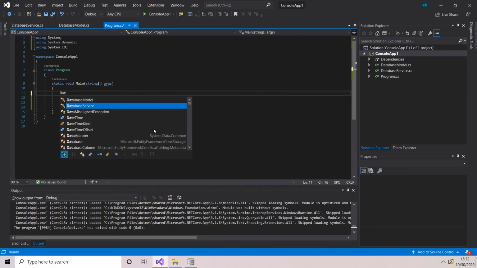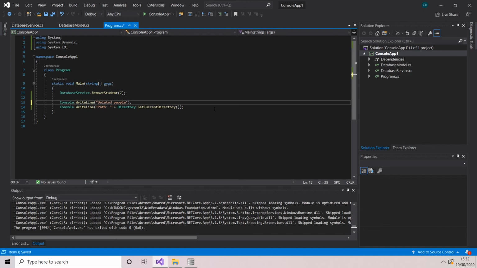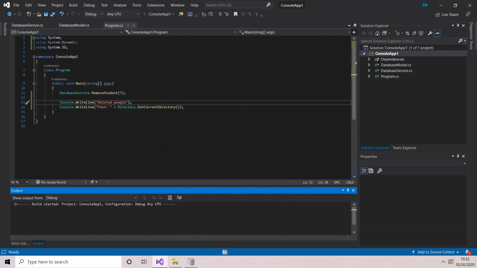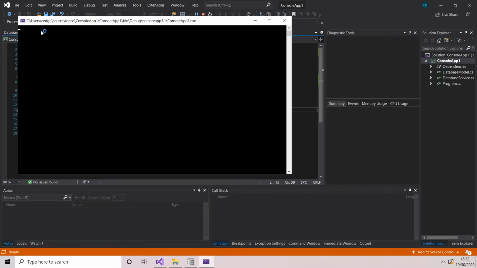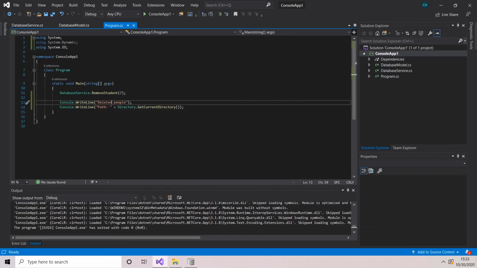If you recall, we had a function for this and we removed the student using an ID. His ID is 7. So there you go. And this is all we really need for this one. This one's very simple. Obviously, you can't really tell from code which one is Nicholas Jameson. Either way, that's okay. So now that we have the code to remove the student, we can just run the application and let's wait for the Console.WriteLine to say deleted people. There you go, perfect. Close out of that.